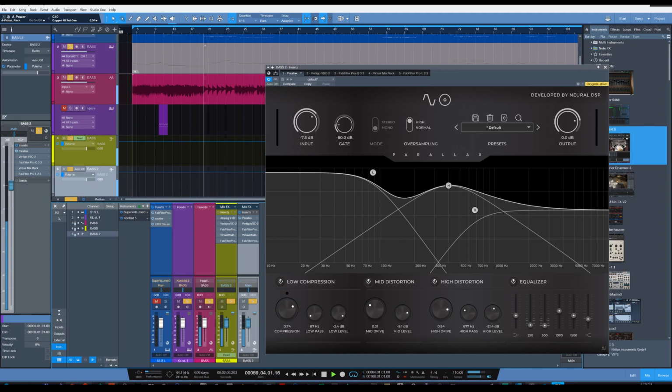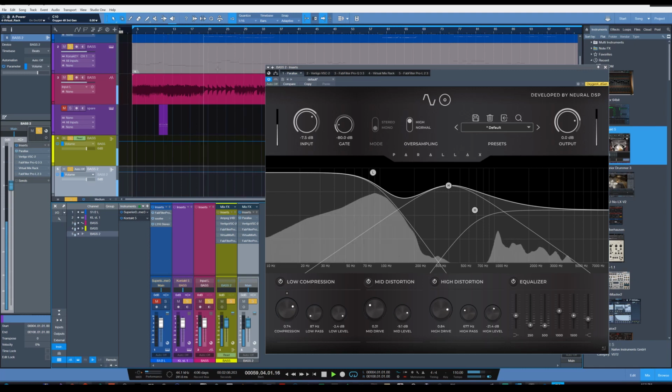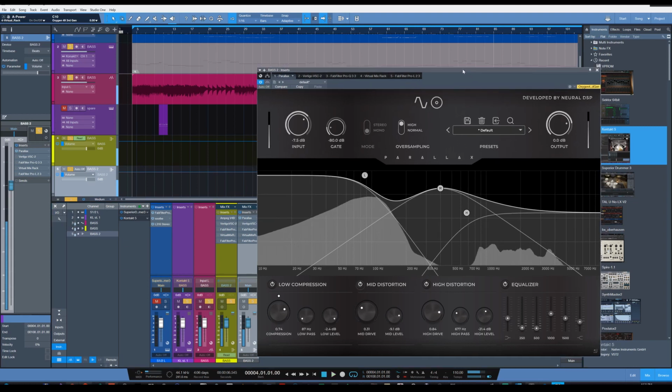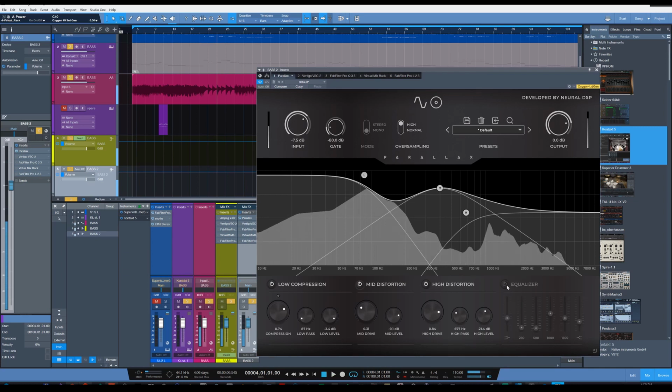Alright, so let's start from the beginning. Like I said, my GUI is not going to update properly, so ignore what's going on here. This isn't going to be working. So this is the equalizer. And here it's doing quite a bit to shape the sound. We can add or pull away frequencies that we like or don't like, depending on what you're after.